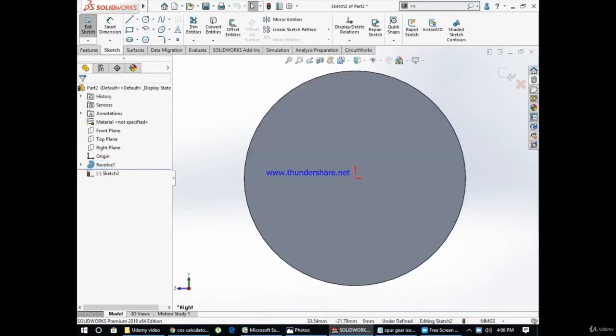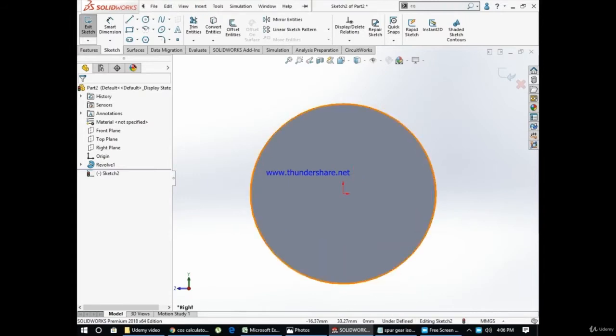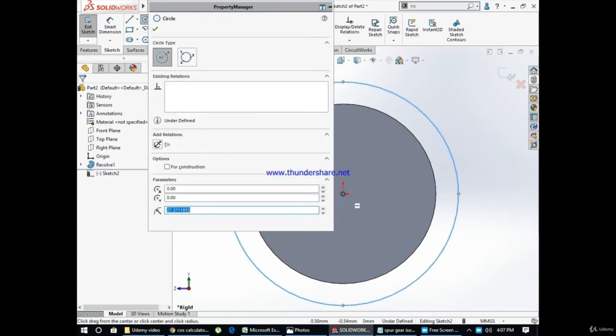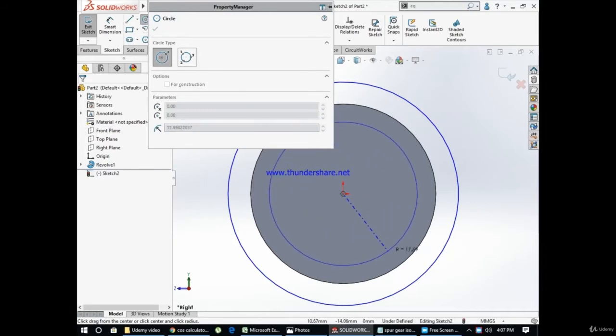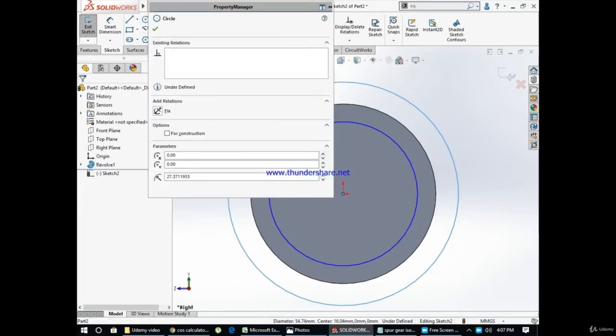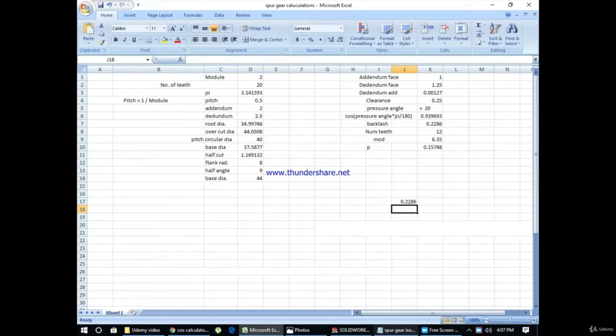Now what I want to give is a spur gear profile. Now how to create a spur gear profile? Listen to this concept very carefully. Not only for spur gear, it is somewhat 90% similar for helical gear also and our other gears. So the base concept is very important to understand. Now what I'm going to do is, from the center of the shaft, I'm going to create two circles. One is the root dia circle and another one is the overcut, means one is a lower circle, another is a higher diameter circle.